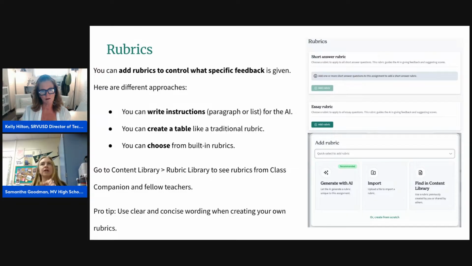So I can take a look and go, okay, this person needs a little bit more help with their thesis, but their context is going really well. And on my end, the teacher dashboard also gives me a summary, and it will tell me the score of where students are struggling. So I can easily go to my teacher dashboard and go, okay, Johnny needs a little bit more support, Jane needs a little bit more support. I'm going to pull them into access, and then we can work on thesis statements and context. But these students are ready to go. I'll give them some more practice, and then also be able to give them some feedback.